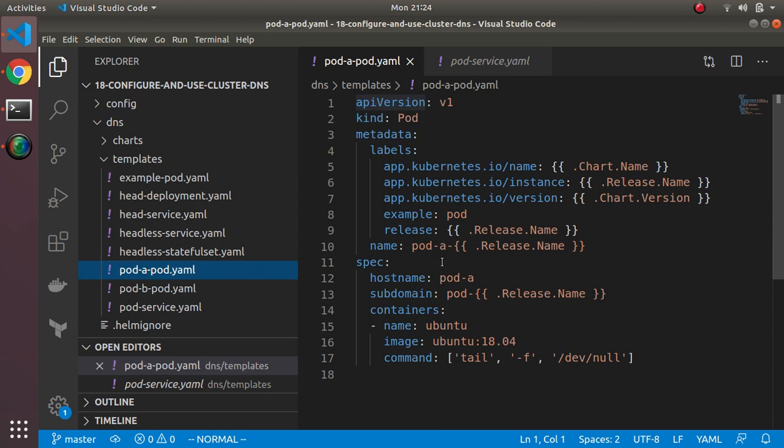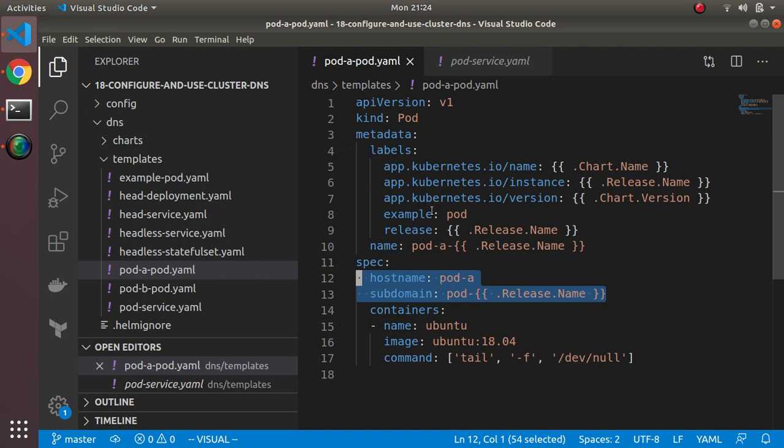There's a couple key things here. When you do it this way, if you're not using a stateful set and you want to tie this pod back to that service, you actually have to provide a host name specifically. In this case, it's called pod A. And the subdomain has to match the name of the service. So it's an interesting pattern, but this is how I can create pod A and pod B, and I can get DNS names for them individually because the headless service will provide it.